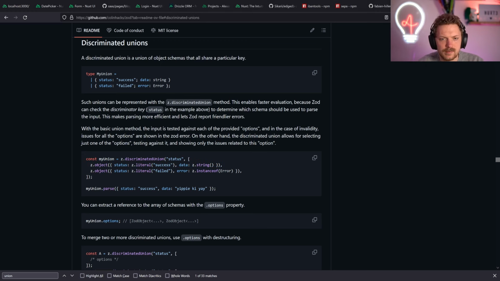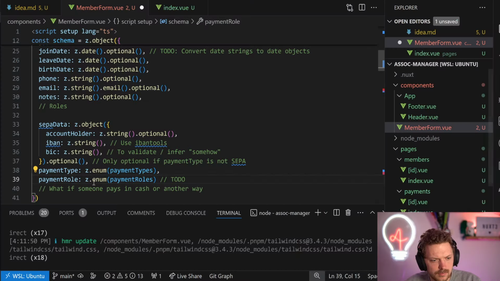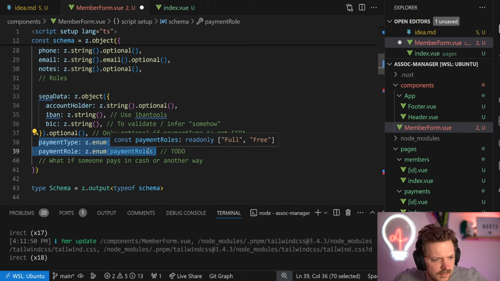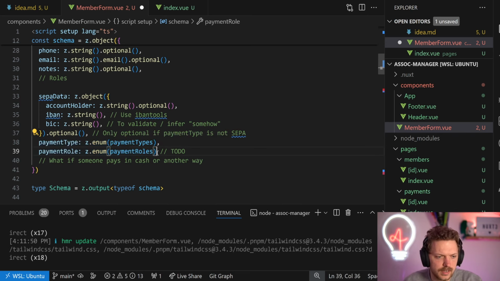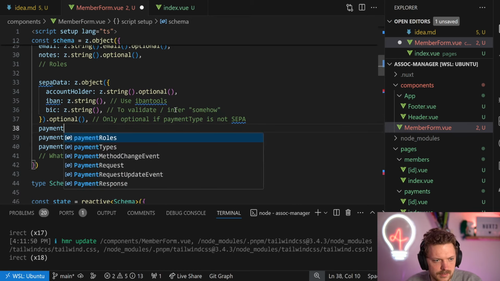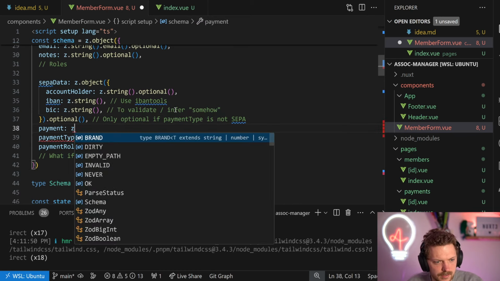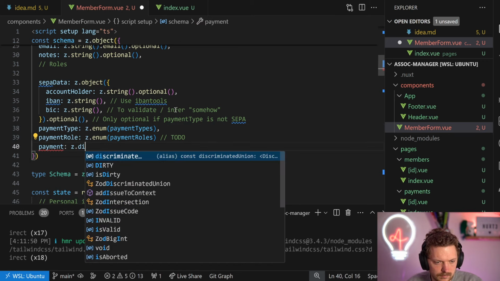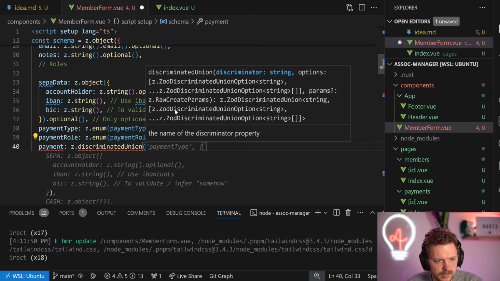Maybe let's put it into payment in general, because we have payment type and payment role, and I don't like the prefixes here that much. That always indicates that it might should go into its own object. So let's just say payment is a discriminated union. And that's payment.